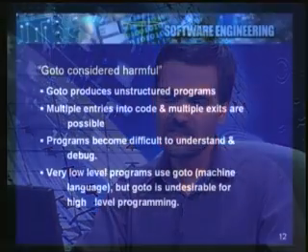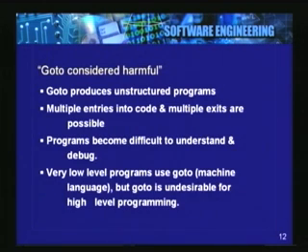So these were the ideas explored by Dijkstra, and you can refer to the original paper on structured programming and Goto considered harmful. So we will just put up a few points. So why is Goto harmful? If you use Goto, these structured programming principles can be broken. That means it can produce unstructured programs. You can have multiple entries into a block as and when you require. You can jump wherever you want in the program. Multiple exits are also possible. Programs become difficult to understand and debug.